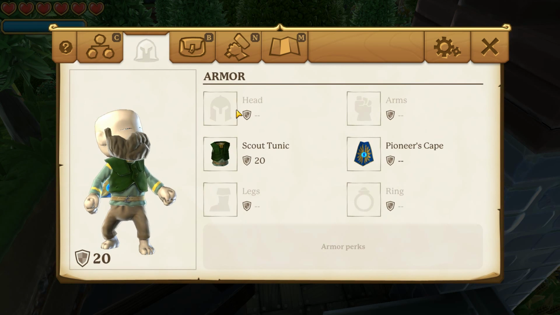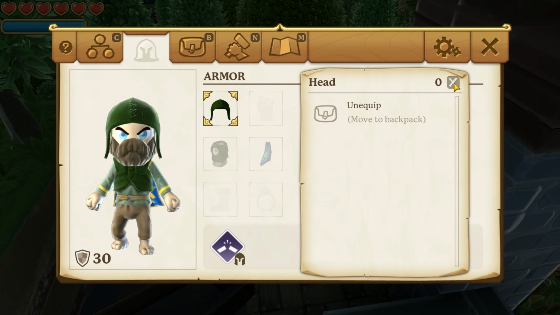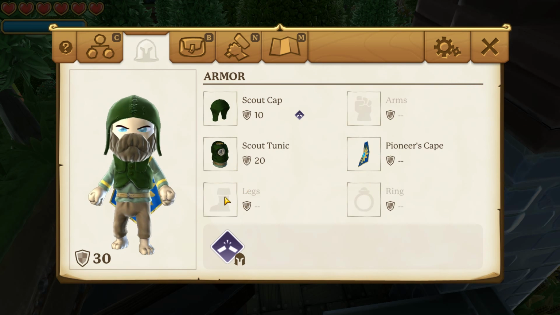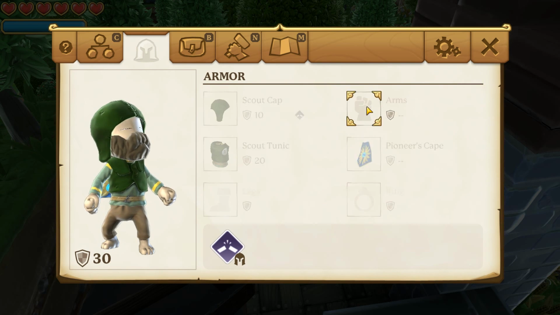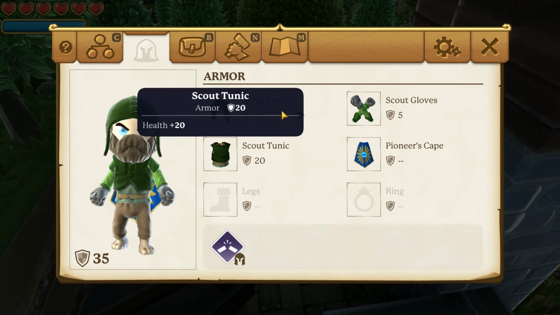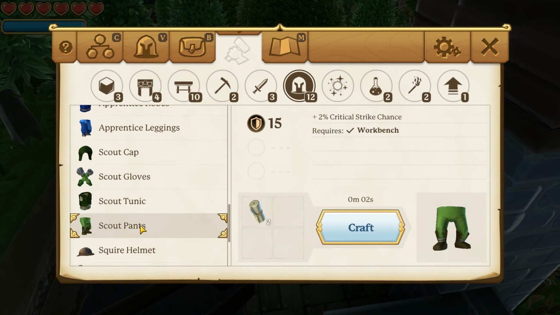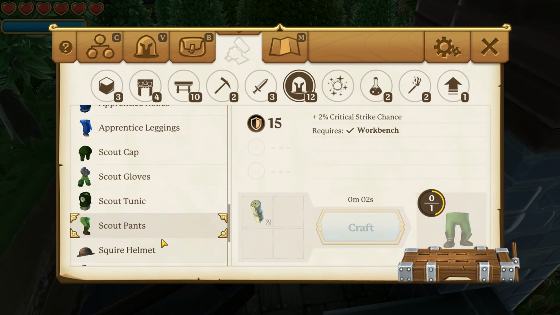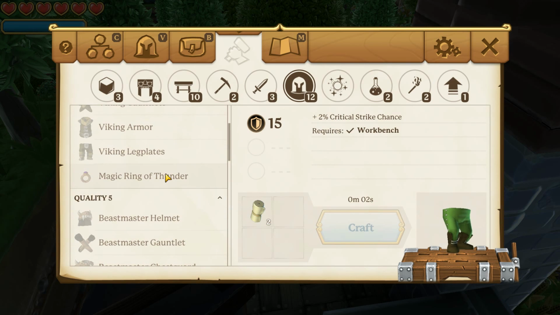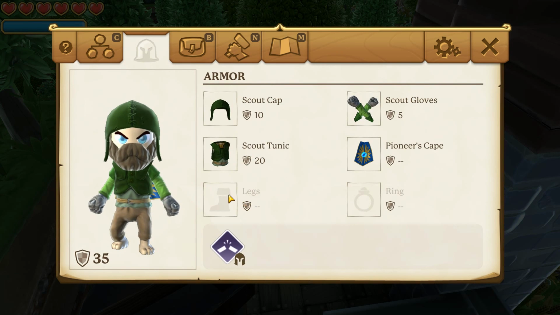Let's go over here real quick. Awesome. That mechanic thing's pretty sweet. We have our tunic already. Do we know which one did I do that? Oh, arms. Gloves. So we just need legs at this point. So the Scout pants. That takes 2. And I don't know, we don't have what it takes to make a ring at this particular time. Not that I know of, anyway.